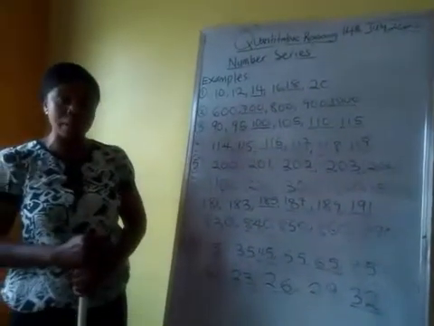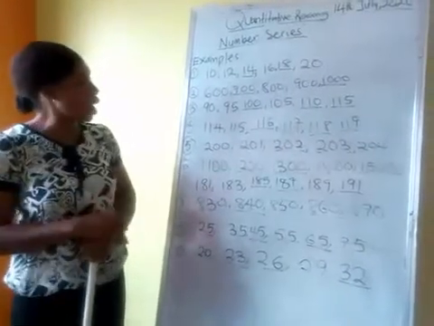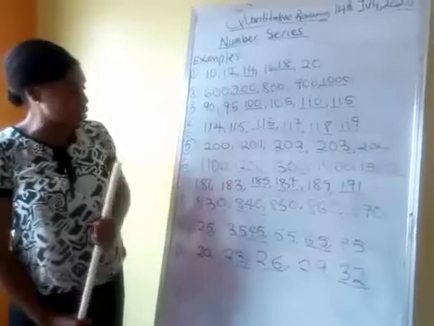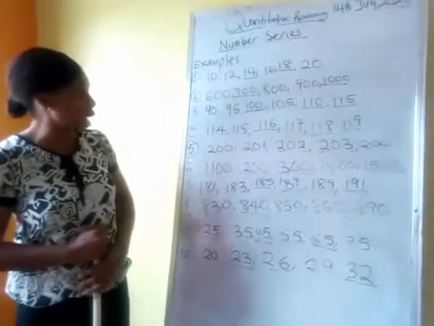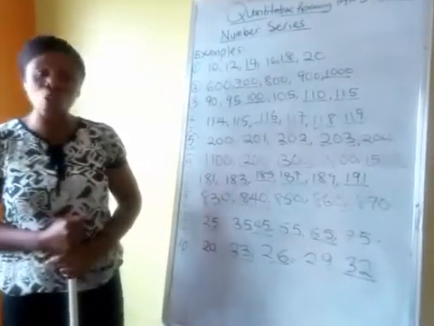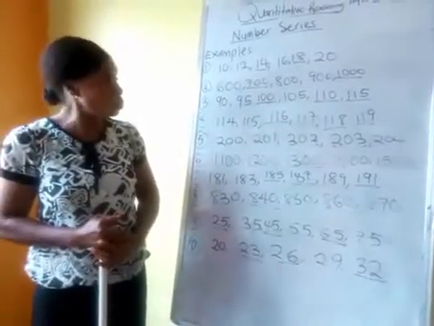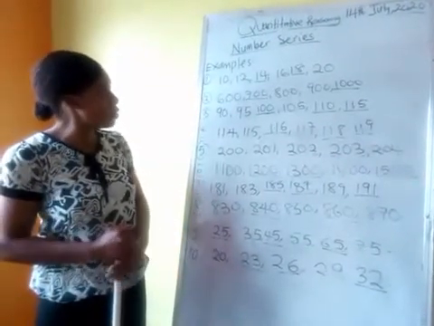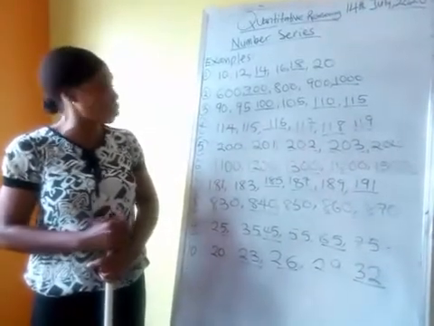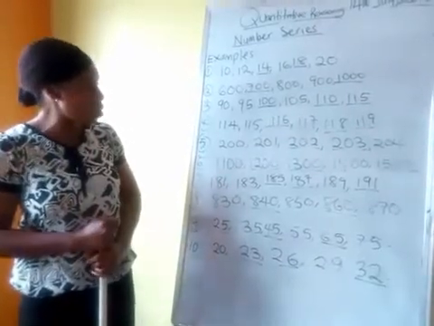Remember, in number series, you need to study the progression of the numbers. The numbers might not be the same because their patterns differ from one another. You can see all the patterns are not the same. But when you study the examples given to you, you use that to get the answer for the next digit. Pupils at home, you go through this and you have your textbook to work on page 54. When you get to that page, you see number series, and you will have examples given to you in the textbook.